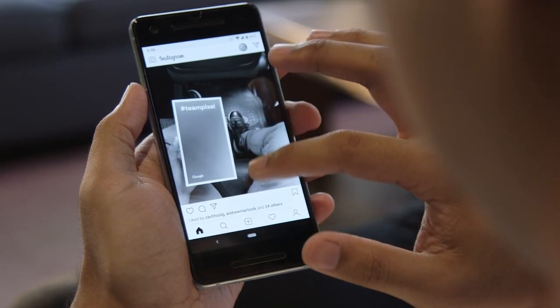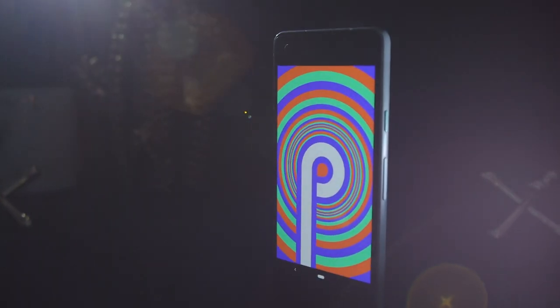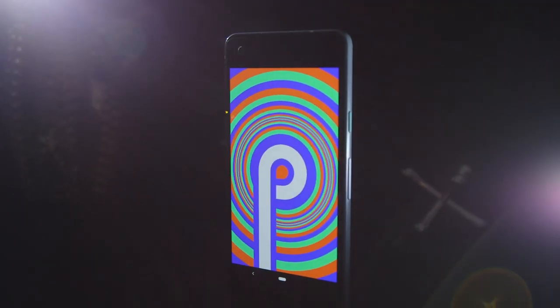I will forever use my phone when I shouldn't be, but if the phone is actively trying to dissuade me by making my screen really hideous, yeah, I think I'd be more likely to put it down. That's been my experience anyway. Hopefully that's yours too. I guess we'll find out because this, as I've said, won't be available for a little while longer yet. Now, again, that's obviously not everything happening in Android Pie, and I direct you to our full review for more.